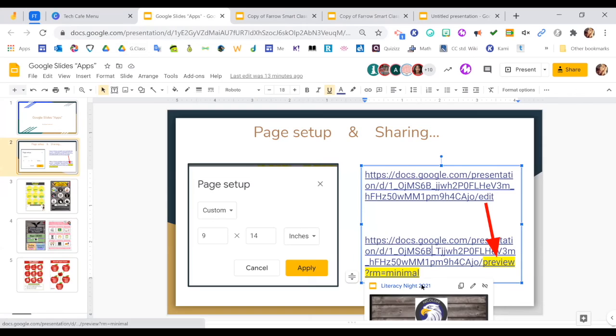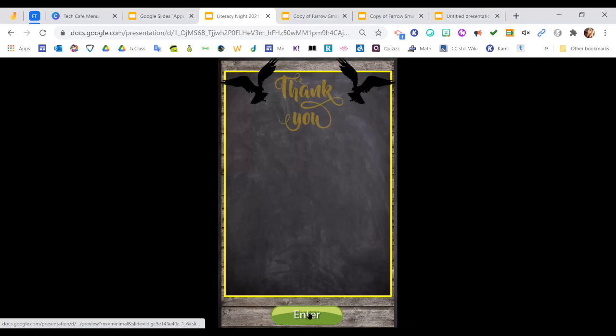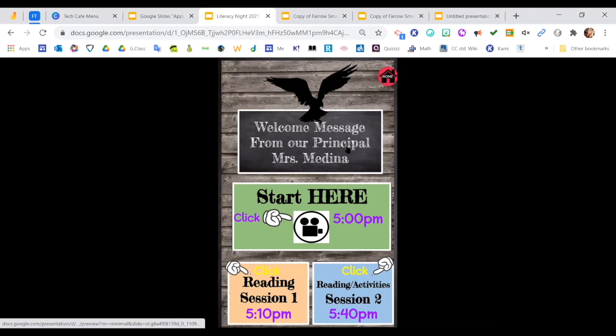Let's see if I click on this. So on the computer, this is what it looks like. You do see the black on the computer, but on the phone, if you open it on your phone, it takes up your whole screen. So it actually does look like an app. And then here they go to enter. If they click on anything else, it doesn't take them anywhere. They go to session 1, then they go home.